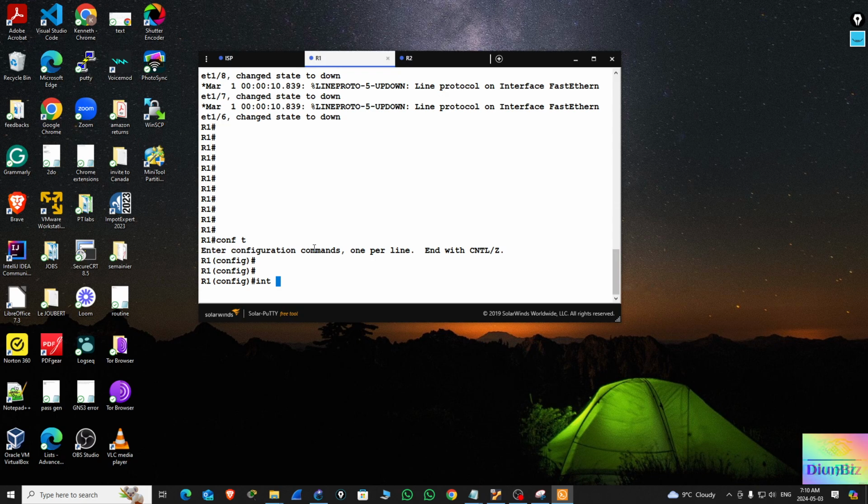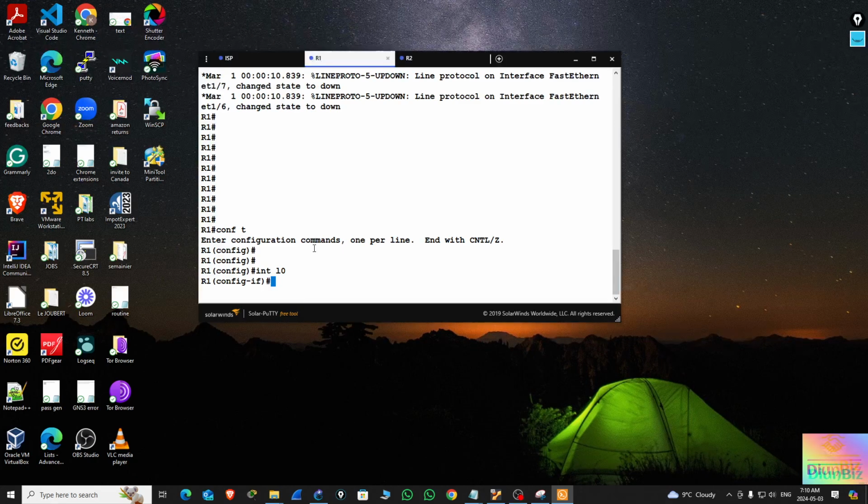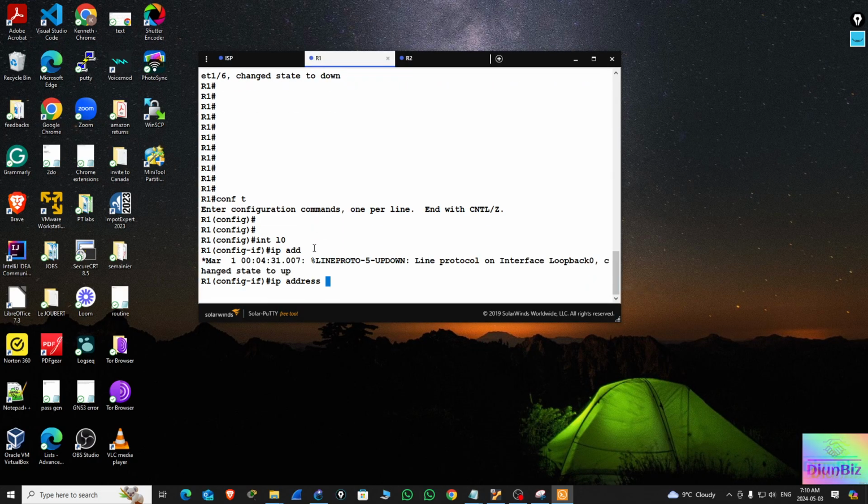So interface loopback 0 for site 1, IP address 192.168.10.1, mask 255.255.255.0.